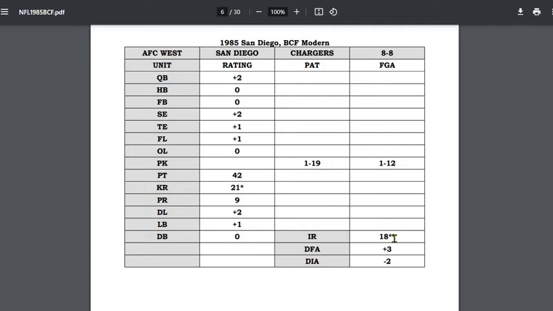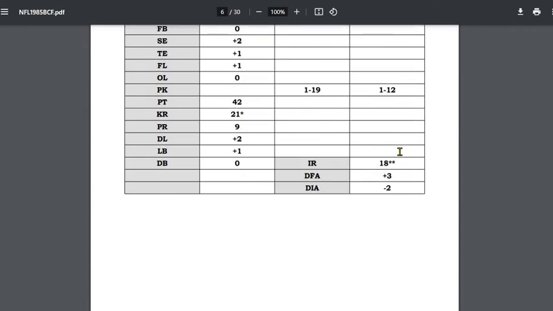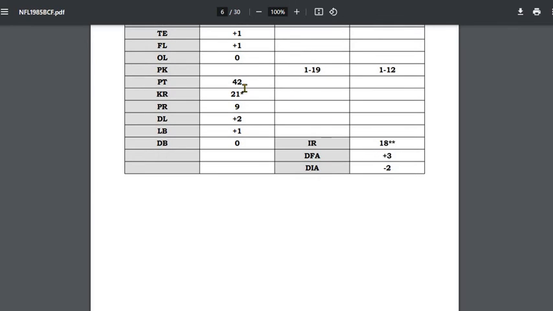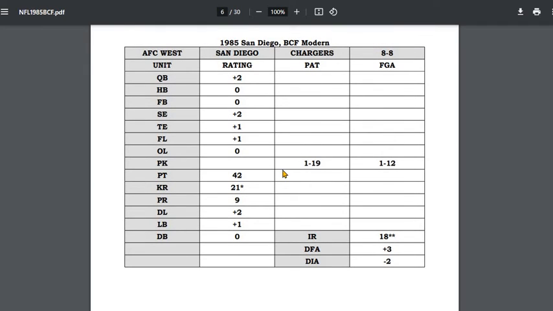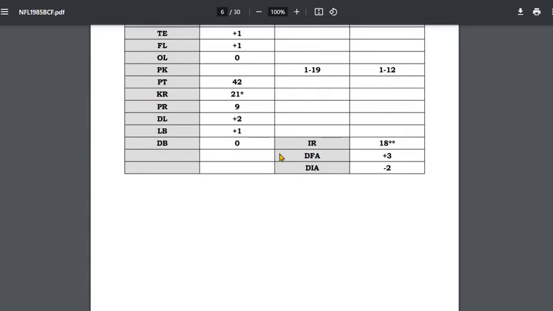What else? The 2 asterisks, or 3 or 4, that just means that's how many they return for touchdowns in real life. So San Diego's secondary returned 2 interceptions on the season for touchdowns. I only put this there to give you an idea of how good that is, or how different that is. You don't have to use it for any limiter, but it's up to you. You could say they can only return 2 in a season or something. The 1 asterisk, same way, just means he had 1. So if you're playing a replay, or you're playing a game and he returns one for a touchdown, you can make a note that he's not allowed to do it again, because things could get out of hand. But that's entirely up to you.